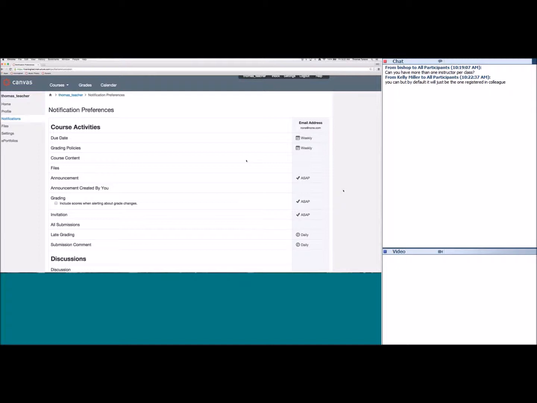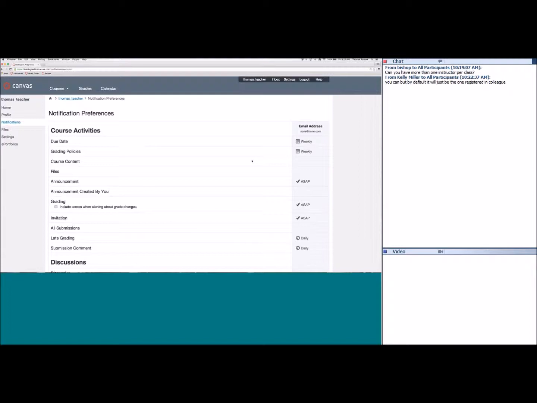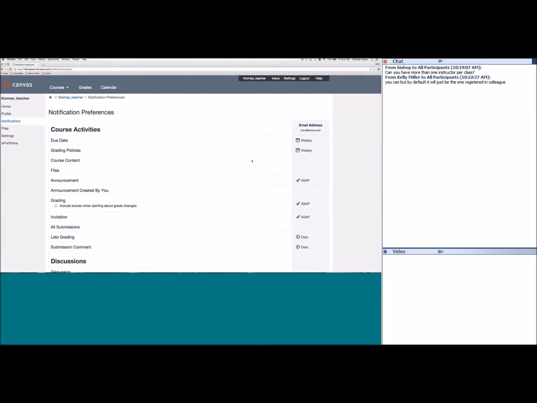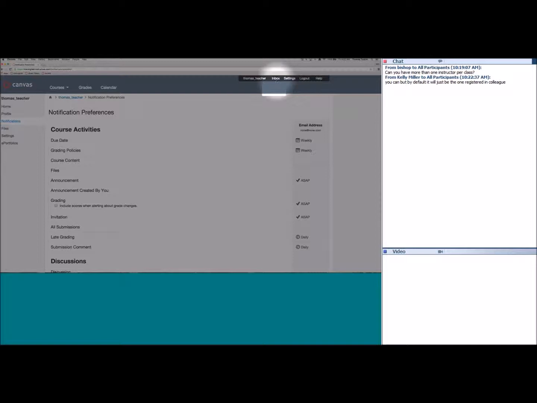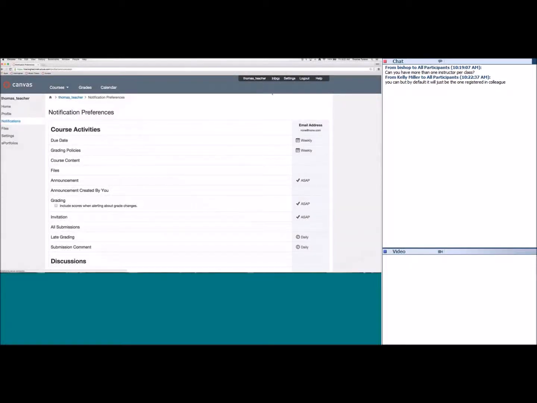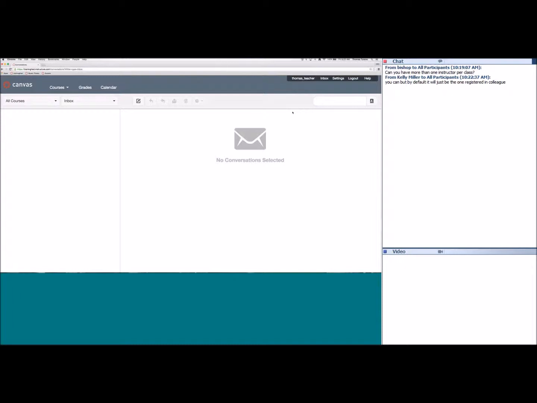Okay, so again, we're on our notification preferences page. Now I'm going to move away from the notification preferences and go into our last option up at the upper help corner, which is the inbox. So I'm just going to select the inbox now, and the Canvas communications tool will open up for us. It's a lot like an email client, but it's not an email client. This conversation tool is only in Canvas itself. The only way you can receive notifications outside of Canvas is to set those notification preferences.